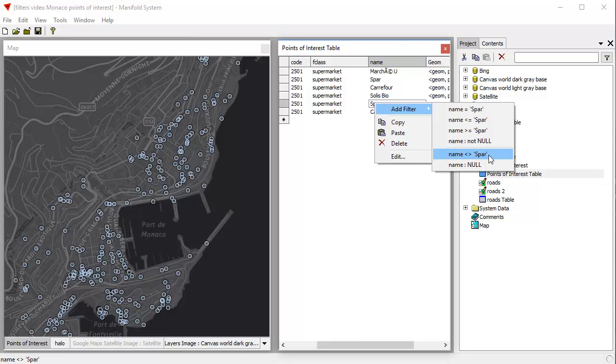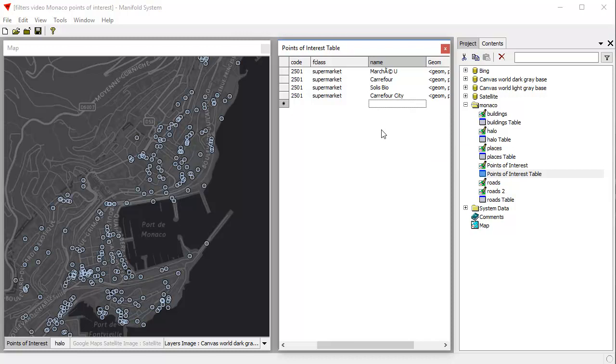Now if you look here in the context menu that pops up, there are 1, 2, 3, 4 choices above here for various expressions that are pre-built, and then below the line there are 2 more expressions. The ones below the line are expressions which will hide the record that we clicked on. So for example here, if we choose name not equal to SPAR, that will hide all records which contain the name SPAR. So we click on it and there we're done.